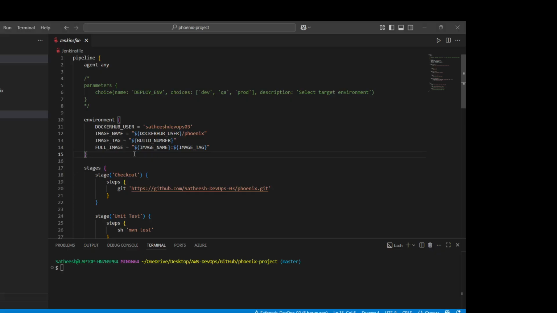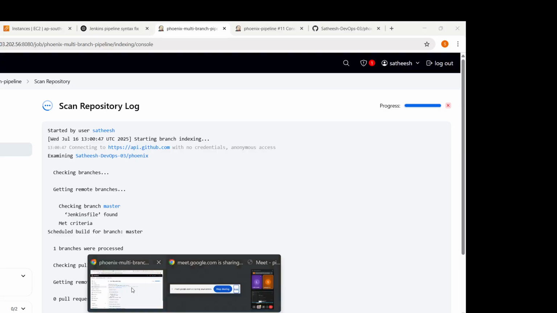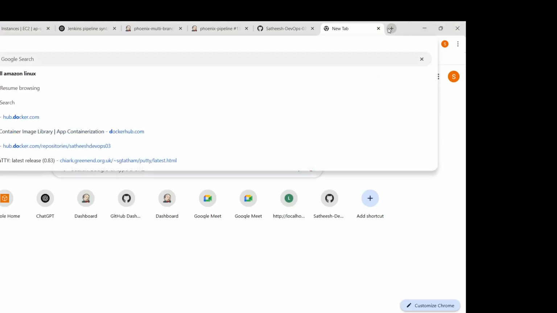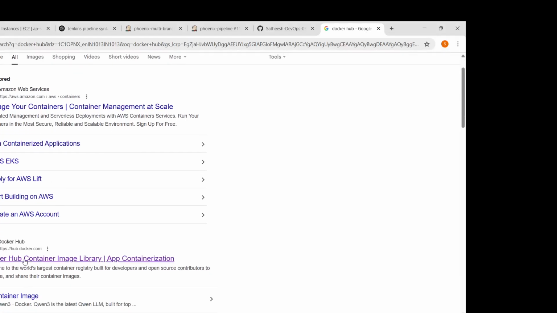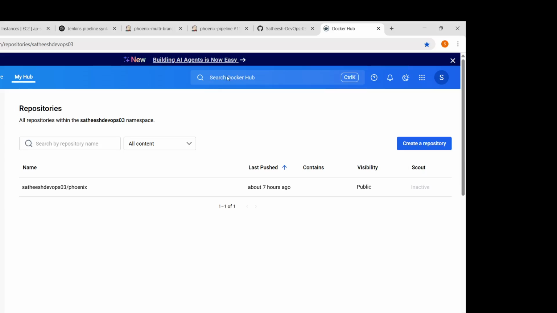If you want to declare any variables that you have to pass to your pipeline, you will be using the section called environment. You just give the key value pair. Docker Hub user is equal to, so here I have my Docker Hub account. If you go to Docker Hub, hub.docker.io, you see I have logged in.